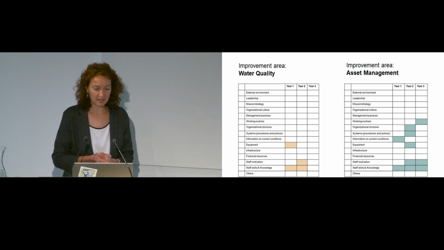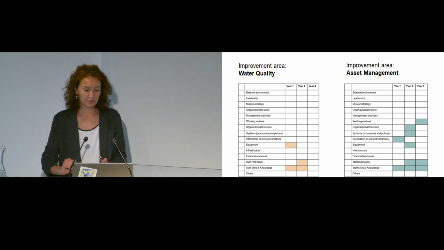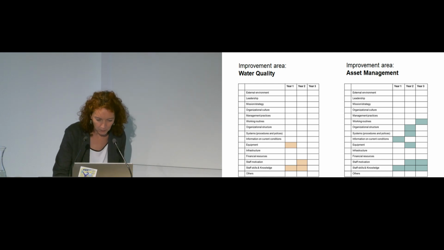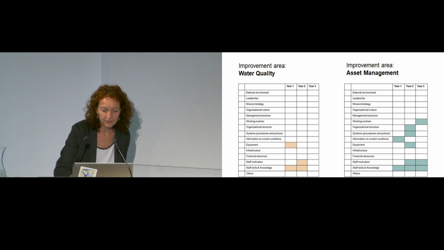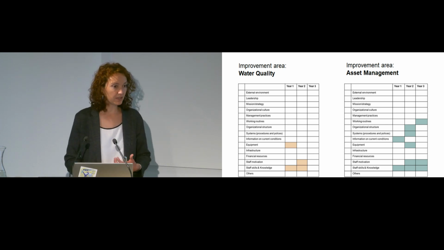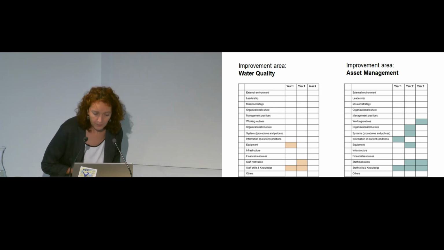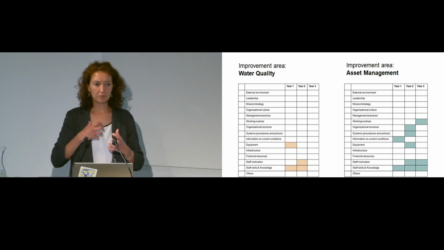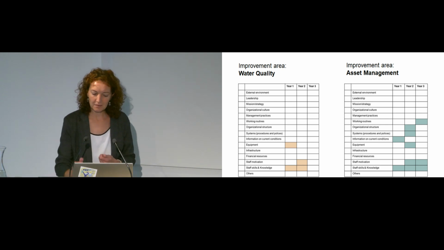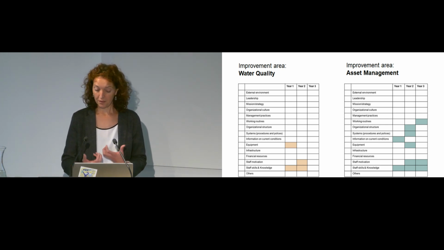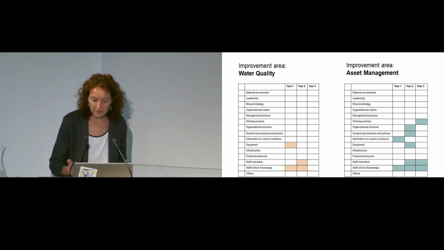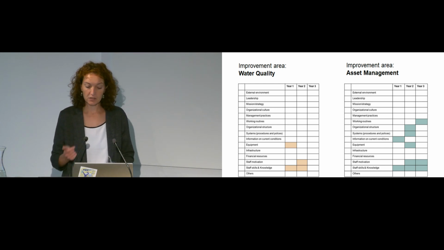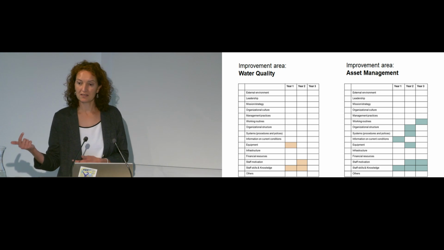Just to give some examples. Ideally, we are able to trace it with time. So here we just put some examples. In the asset management one, in the first year you see skills and information, typical. You do trainings, you do analysis and diagnosis. Second year, maybe organizational structure, systems, equipment, staff motivation, skills. And there you see we keep evolving the capacity; all these capacity domains are changing thanks to the activities of the WOP. Maybe eventually in the third year you see a change in working routines. But those working routines do not change in a day. You needed all the steps before in order to reach that change in working routines.